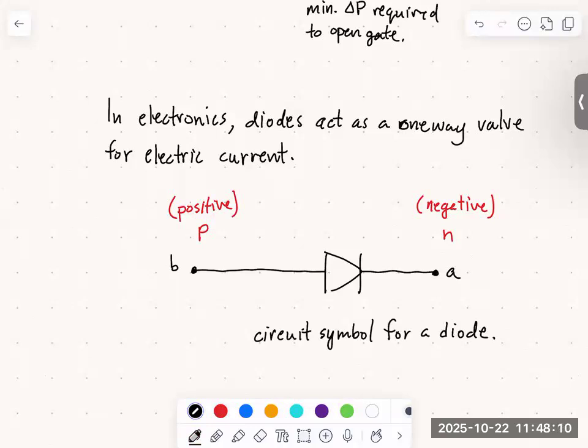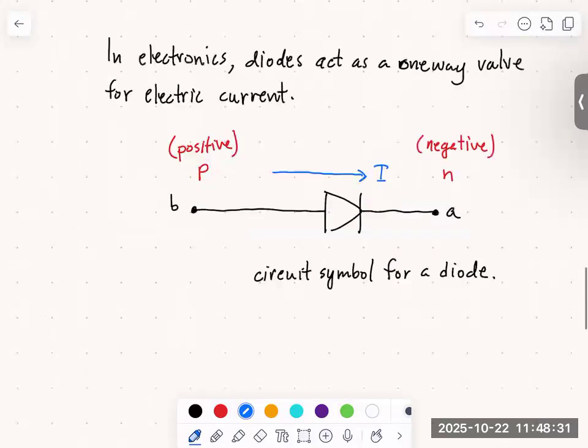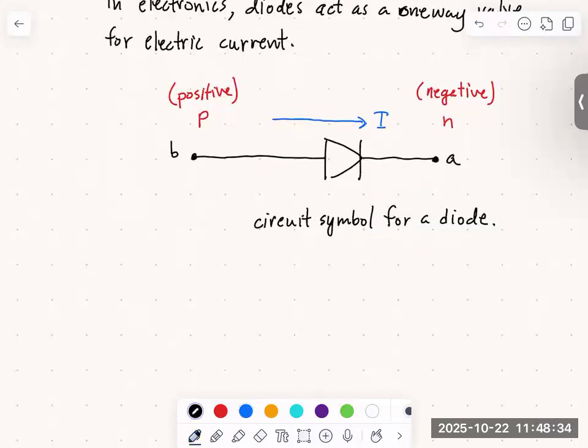The way that you can remember which direction this triangle points is that it's like an arrow and it points in the direction that current can flow. So we can make current flow from left to right in this diode. And so it follows the direction that this arrow is pointing, if you like. Okay, so on the other hand, if we try to flow current from A to B, from right to left, that is always going to be zero unless you have some special diode that breaks down above a certain voltage. But we're not going to consider that case here.